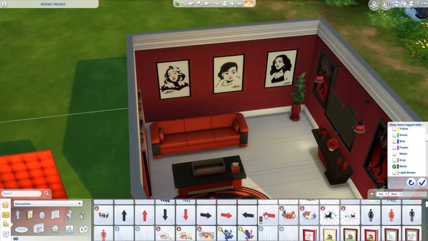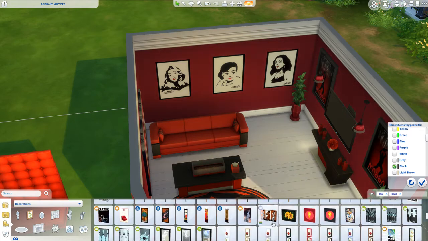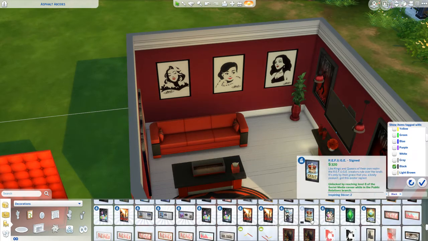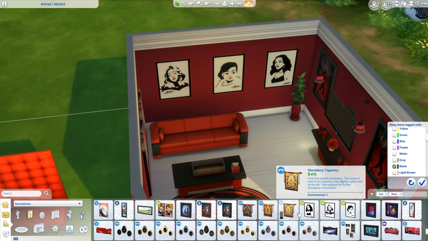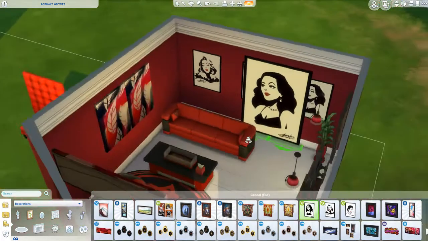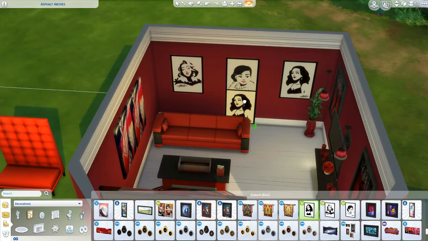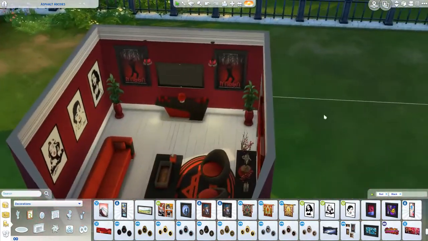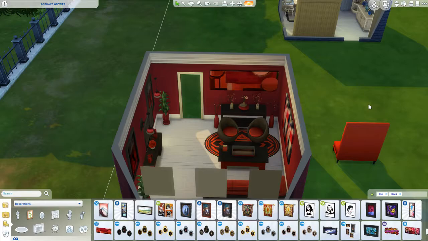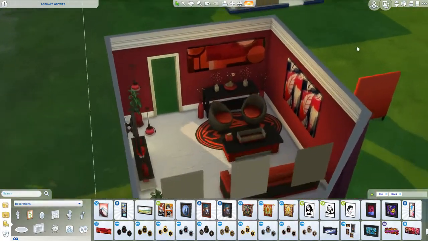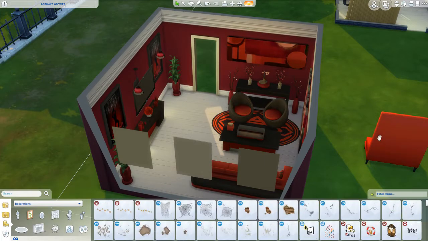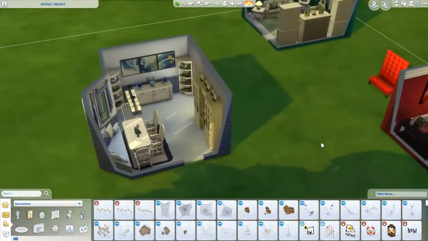So if I added red and black in here, then I'm going to get all of the things that I might like, because I kind of have two different colors going on in this room, red and black. And so see, with the black, these show up. Obviously, I've sized these down because they're so big, but they're so pretty. And the little pop of red lipstick on each of these women works so nicely in this room. It's just really nice. And if you don't know how to use these filters, you're really missing out on a lot of different styles and different things that you can do, okay?